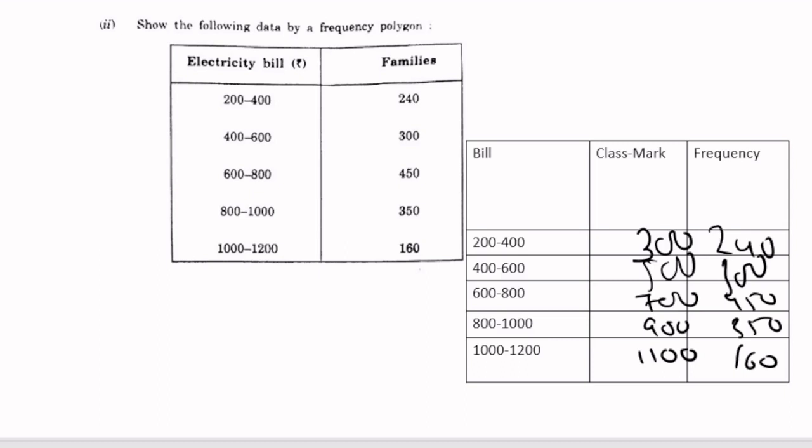So next question, they're asking to find the polygon. We have already solved this, but I'm just giving you an overview and posting the solution. If you want a detailed explanation, just go through the video, you'll understand. But here the solution is straightforward. For the polygon we require just the class mark and frequency. Class mark, simply we can calculate the middle ones, that is 200 plus 400 divided by 2, 300, 500, 700. This way we got the class mark. We have written the frequency against each.